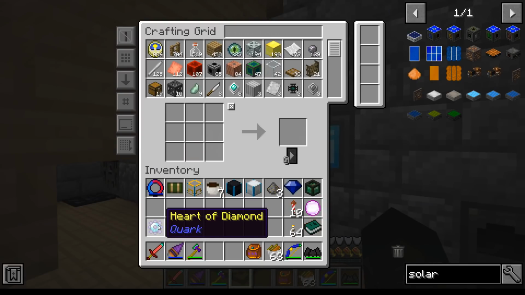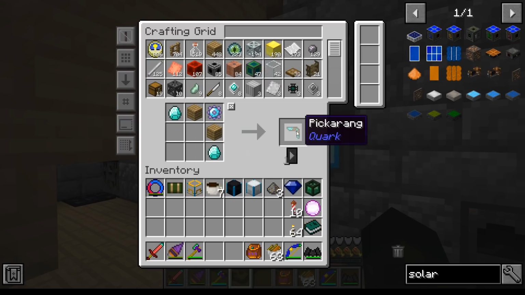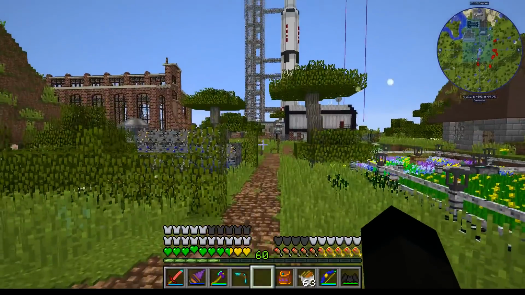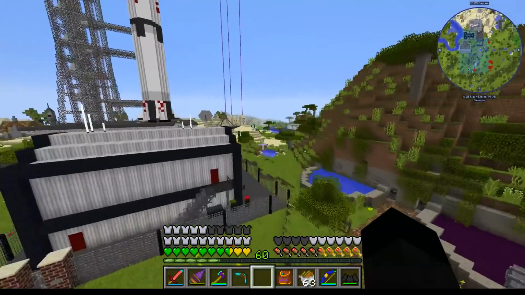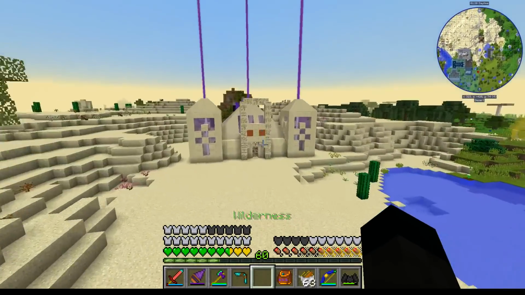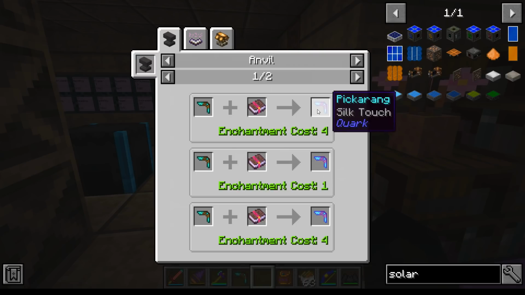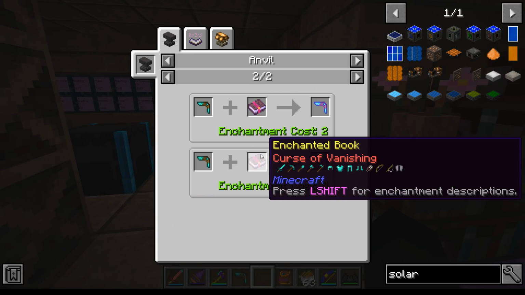this thing, heart of diamond, can be used to make a picarang, and it is as ludicrous as it sounds. So it can be enchanted, so that's what we're going to go and do next. And hopefully, now I believe it can have fortune, silk touch, probably unbreaking. Let's have a look. What can you put on it? Silk touch, unbreaking, fortune, mending.